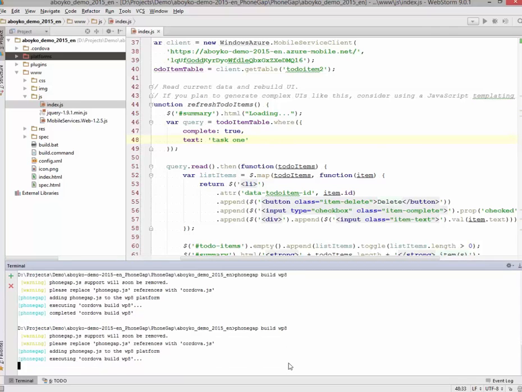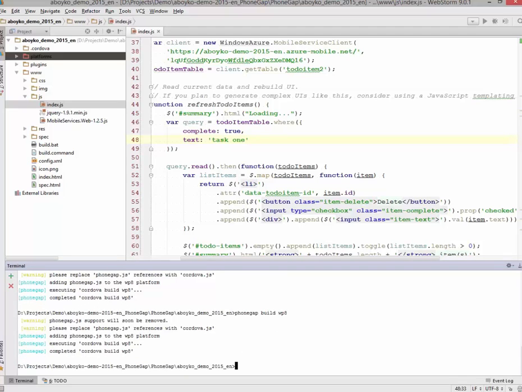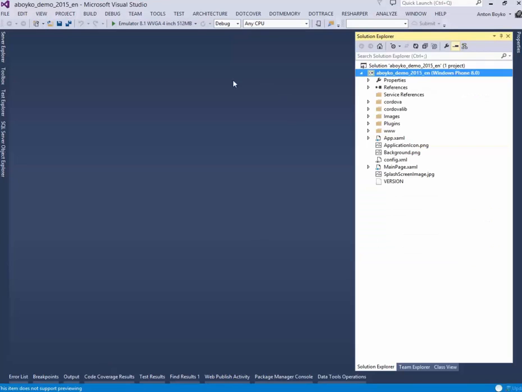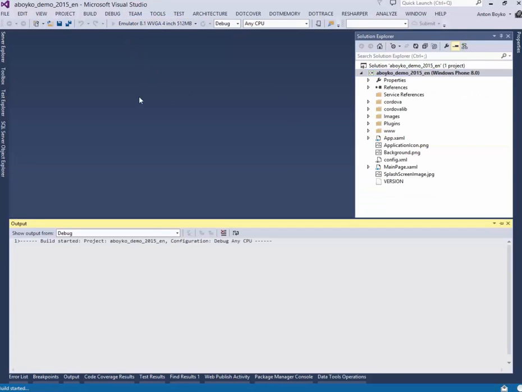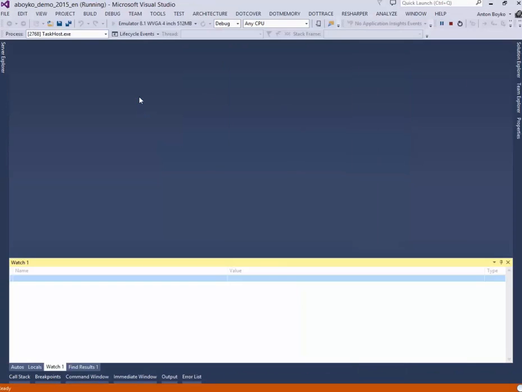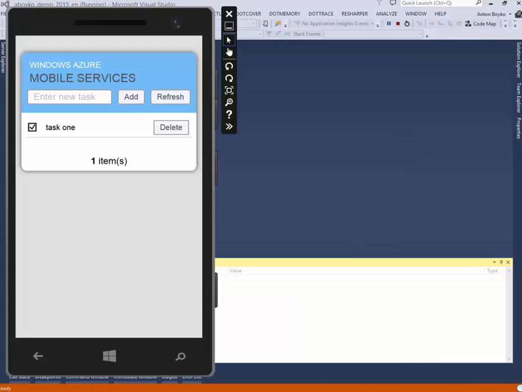Rebuild our project and start the emulator again. So now we can hit the refresh button again.